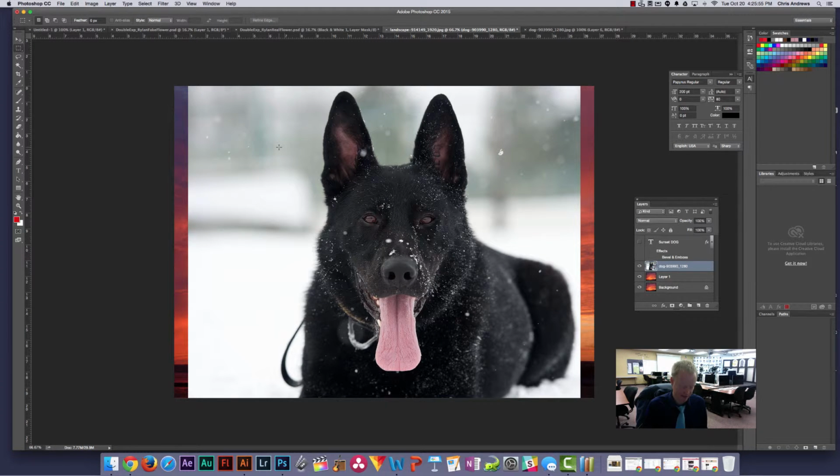If I want to make sure it is a square, I can hold down the Shift key and that will make sure it is a square. Now the same goes basically for the elliptical Marquee tool. It allows me to select in an oval or ellipse shape. If I want it to be a circle, I hold down the Shift key.